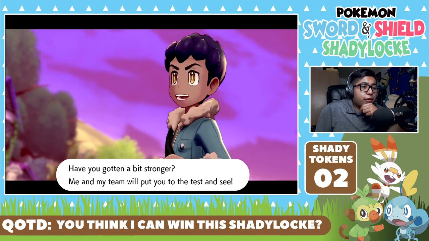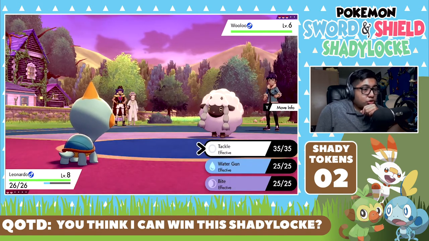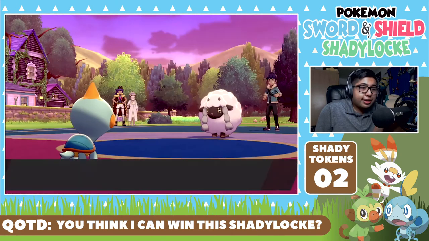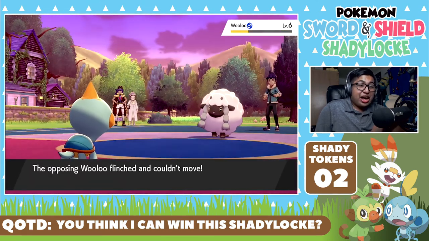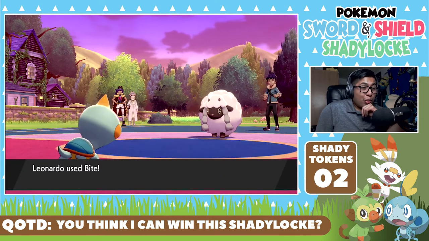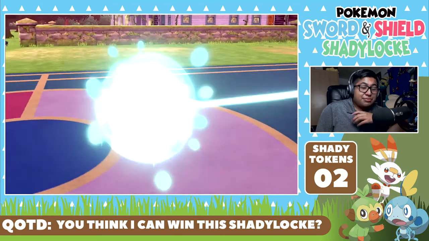Have you got a bit stronger? Me and my team will put you up to the test. Okay. Well, Chuoto, you already know what's up. Bite. You strong jaw that thing. Go. Eat it for breakfast. Oh my gosh. Chuoto, calm down. Yo. For a turtle Pokemon, ain't so bad. It seems like a turtle Pokemon.